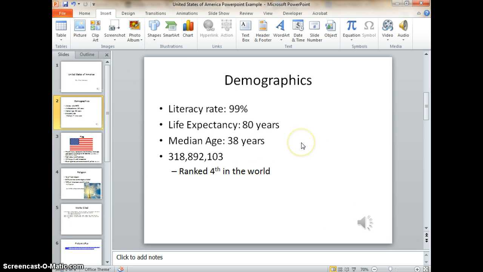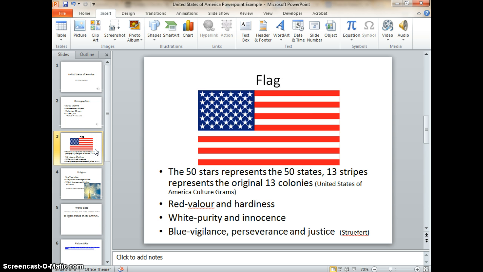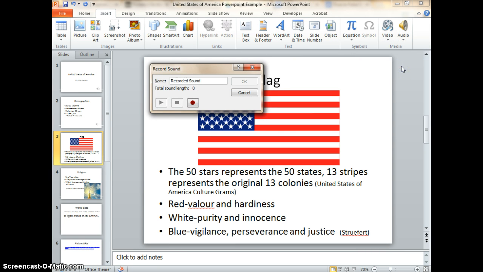I already went through and did demographics. Now the flag. So on your rubric, in your packet, the flag part says, describe what the flag design means and include a picture of the flag. That's what's bolded. In italics it says, explain why they would choose the flag design to portray them as a nation. So I would urge you, while you're getting ready for your critical thinking part, to type this up on a Word document so that you know exactly what you're going to do. It's not very hard. Once you get going though, you can go ahead and press stop if you need to.